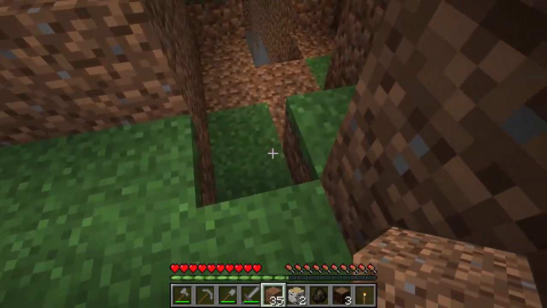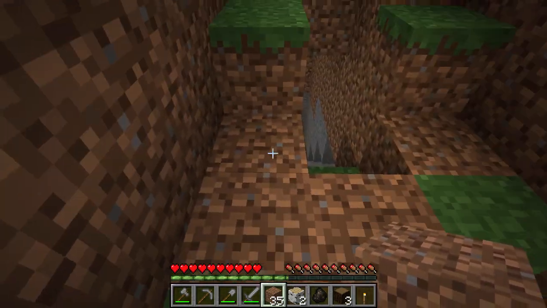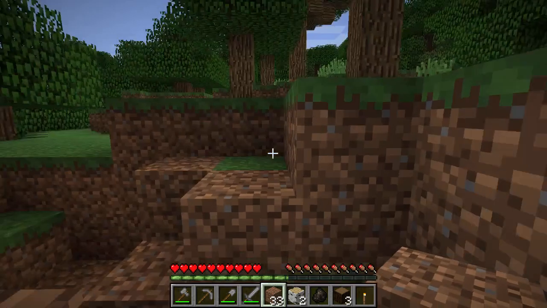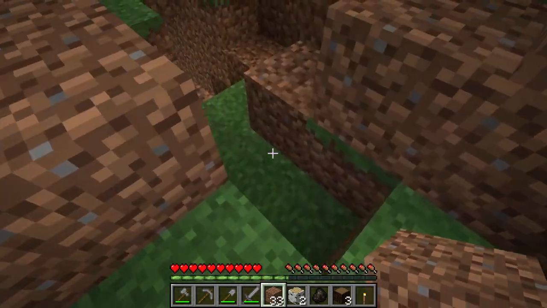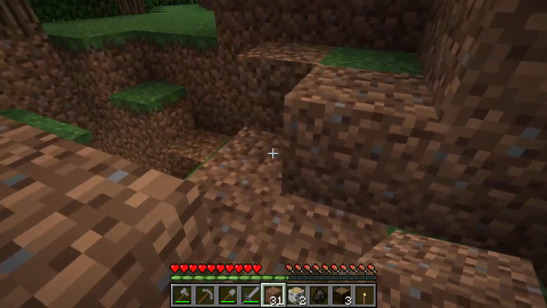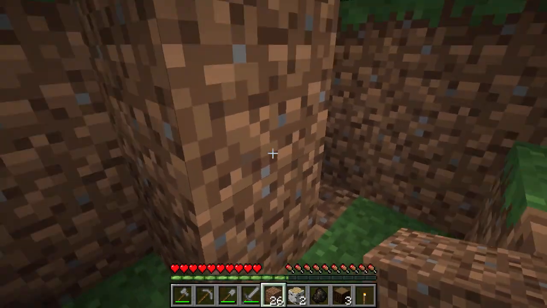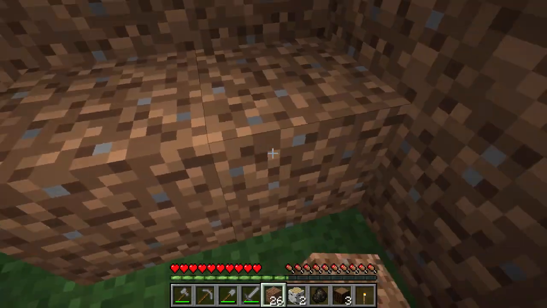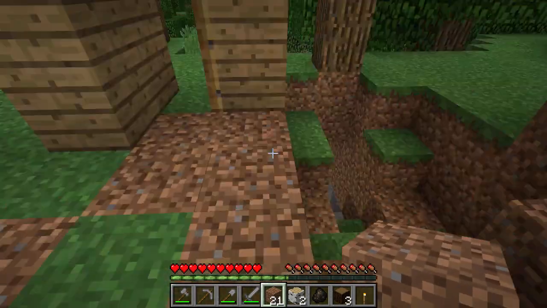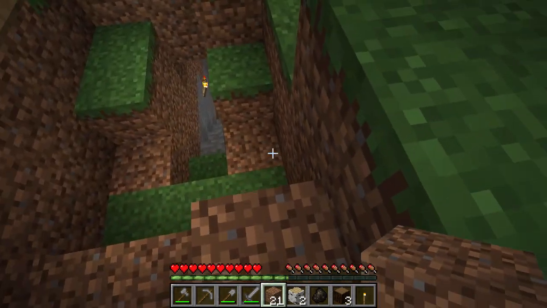Hey, you can build up your staircase so it's level with that, too. Put a dirt right there. Hey, look at that. And now it's up above it. Yeah. Now you can fill that in. Why is it breaking? Okay, getting somewhere. I'll probably fill in the sides of that too.